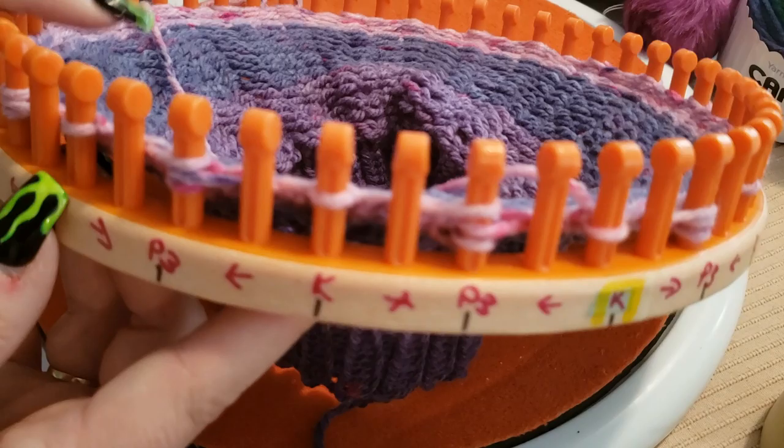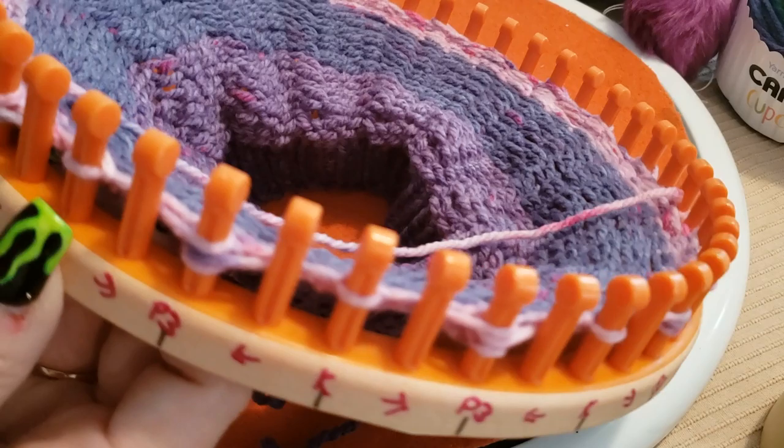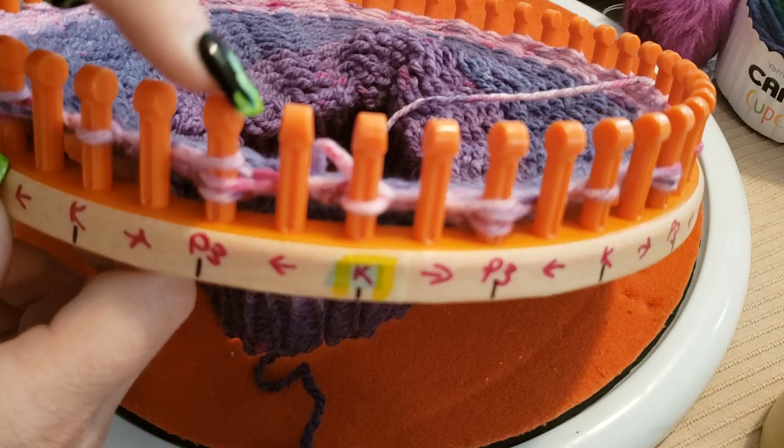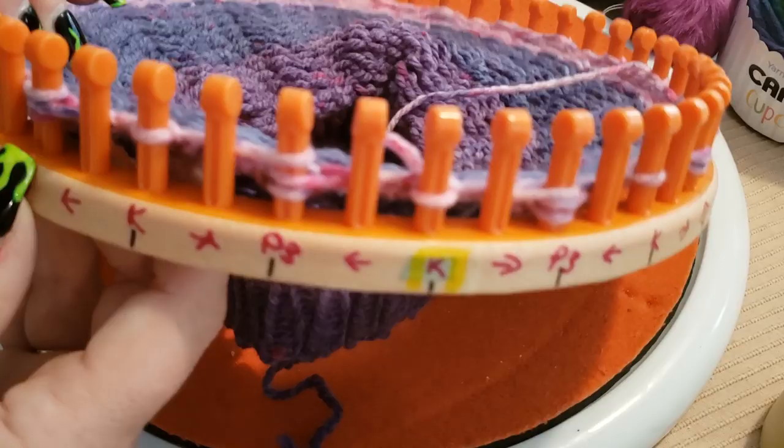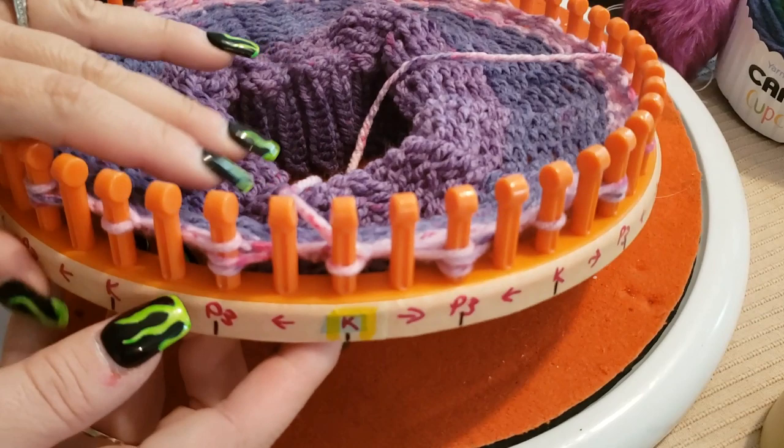So you're just basically going to mark that whole thing all the way around your loom in those 4. So knit, arrow left, put a P3 so you know to purl 3 on that one, and then an arrow right. So these 2 are going to come together, and then another knit, and then you continue all the way around. Okay, so once that's marked, first thing you're going to do, obviously, is your brim, and then you're going to go right into the pattern.